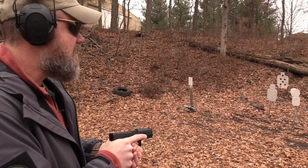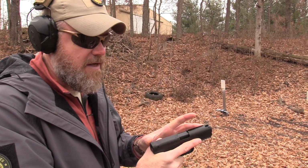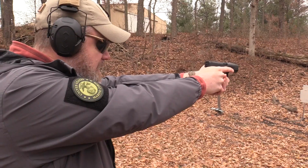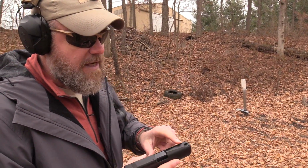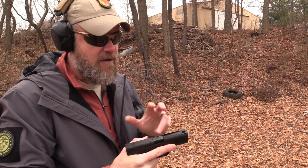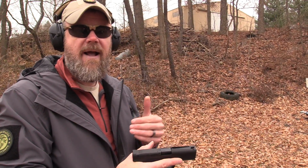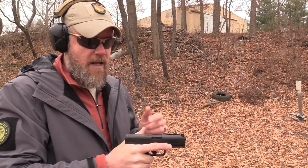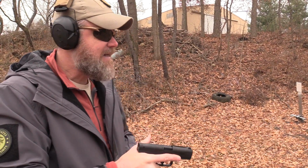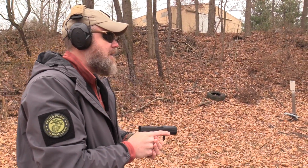Now, they claim that the sights make it easier for you to get the sight picture more quickly. So what I noticed in the store when playing with this and playing with the standard model, they had both, I did definitely like the sight picture of this better. The whole point of putting the rear sight so close to the front sight, and it does appear to do what it's intended to do, is it puts them both on the same focal plane so you don't have to blur one out. So typically when you're focusing on that front sight post and putting it on the target, your rear sights are blurring out a little bit. That doesn't happen with this quick sight system. Both sights seem really, really sharp. All right, let's see how it works.